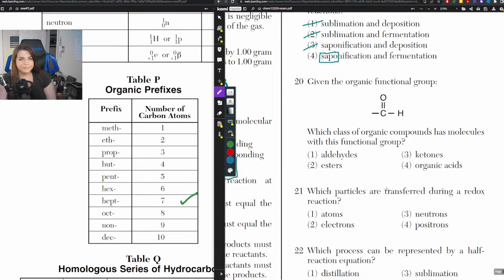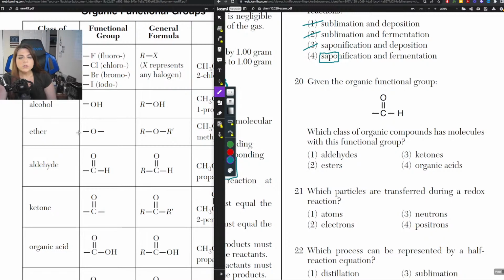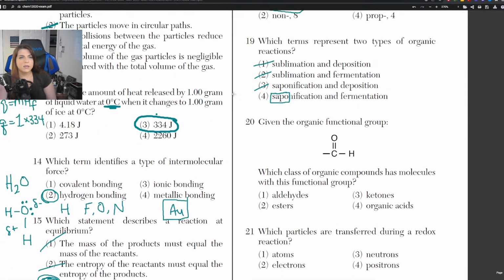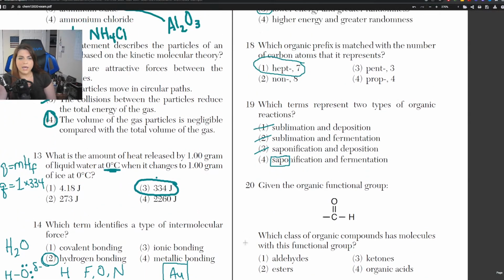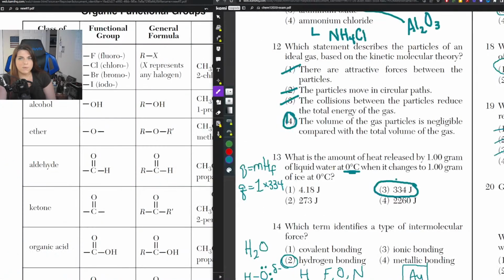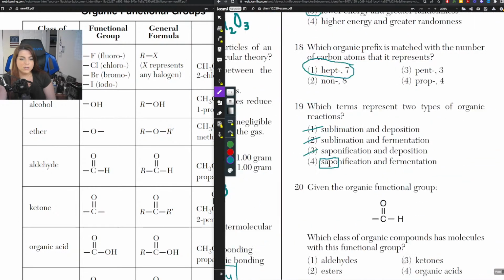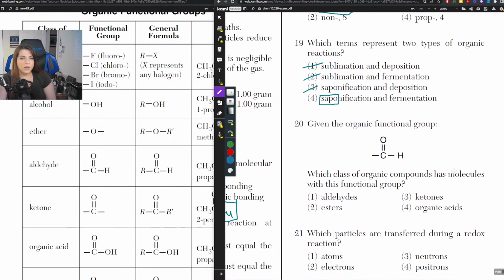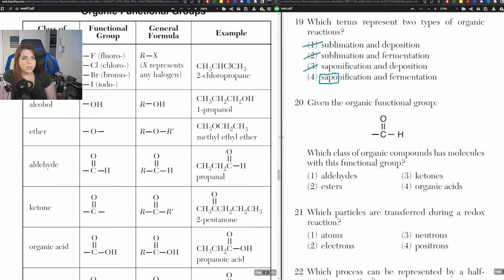Question 20. Ooh, this is a great question too, because this also comes from the reference table. I also want you to notice as you're taking this test that 18, 19, and 20 are all organic questions, so it kind of gives you an idea of how you should be answering the questions. Just be mindful of that. They do kind of go in some type of order. You probably learned organic towards the end of the year. There are a few teachers who do it in the bonding unit, and I respectfully disagree with that choice, but some of them will do it then. It's usually teachers who love organic.